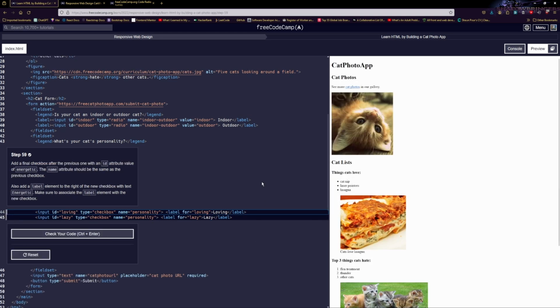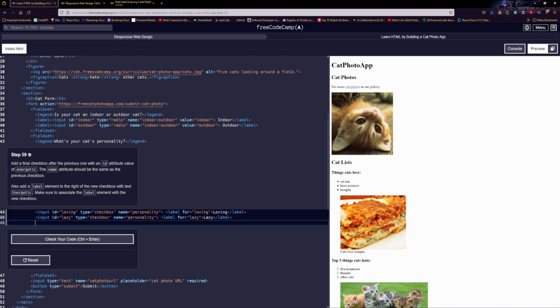59, and a final checkbox. After the previous one, with an ID of energetic. The name should be the same as the previous checkbox. Also add a label element to the right with text energetic to associate the label with the new checkbox.